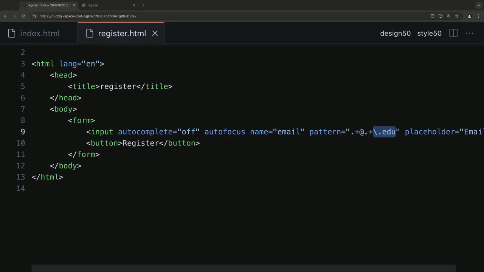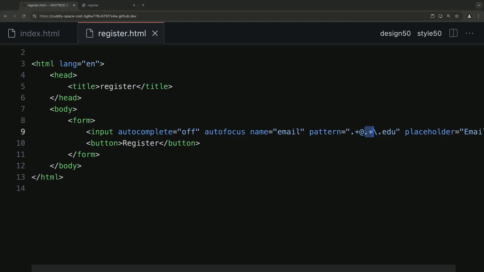So in regular expressions, if I do backslash dot, that means give me a literal dot in the user's input, an actual period. And then edu means make sure that the user's email address, in this case, ends with .edu. Now, this is a bit of a simplification because it is not the case in email addresses that you can allow for any 1 or more characters, then an @, and then any 1 or more characters, and then .edu.